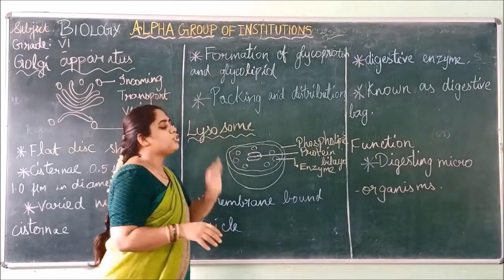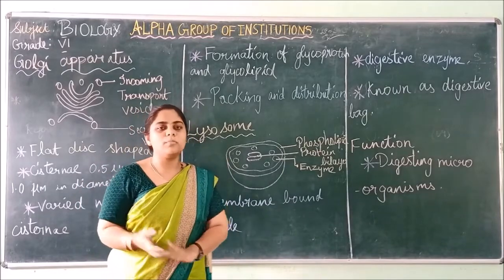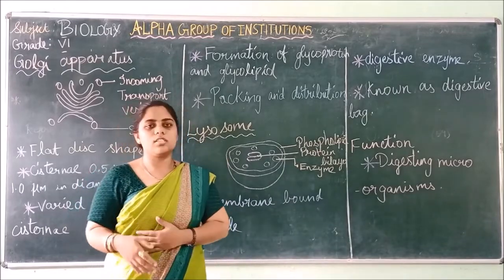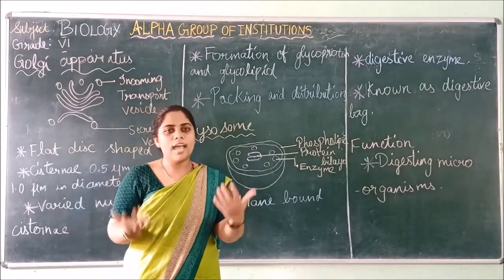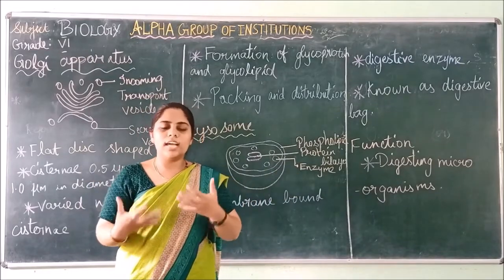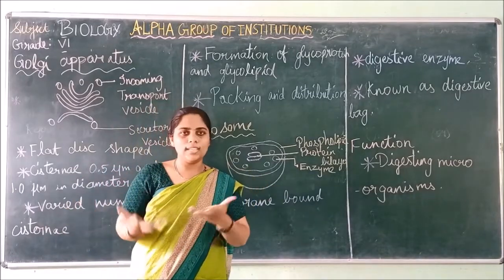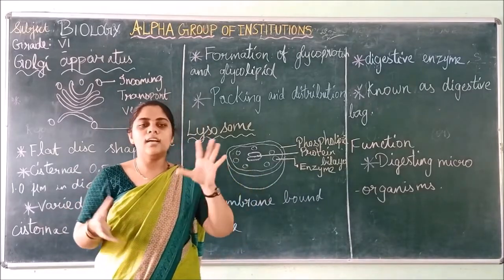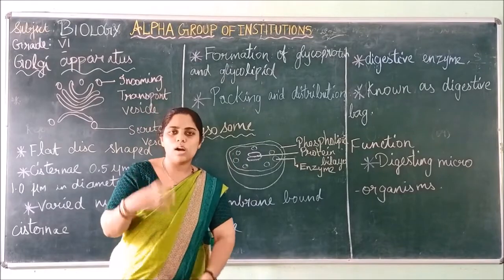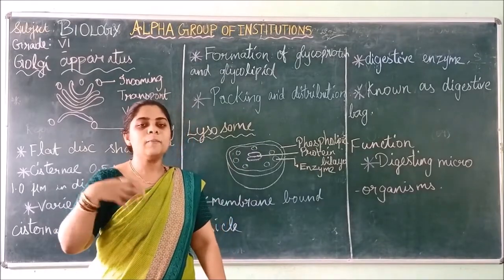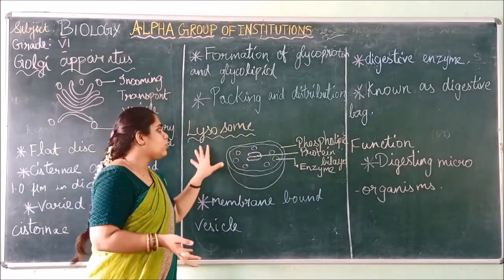Next is the lysosome, another organelle of the cell. The lysosome is like a digestive system. We eat in the morning, the food gets digested and we get hungry again. The digested food is converted into energy so that we can do our daily activities. This is the main idea of the digestive system. Similarly, the lysosome digests the materials that are present in the cell.